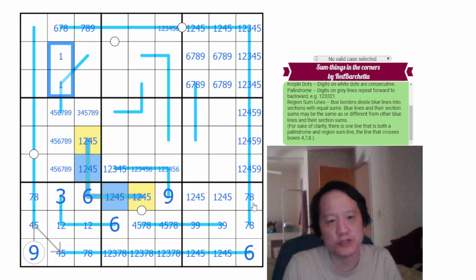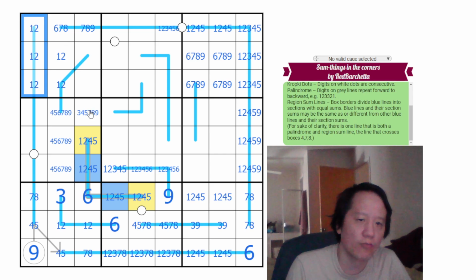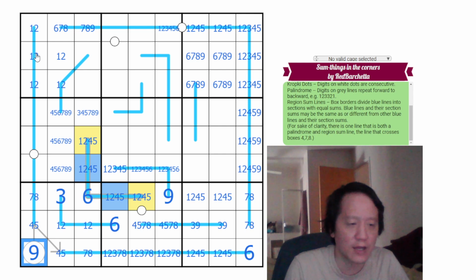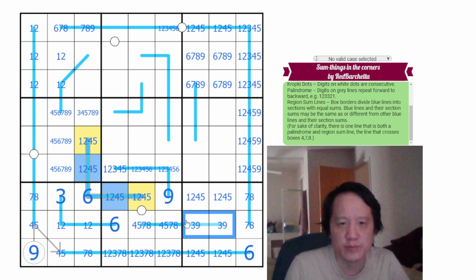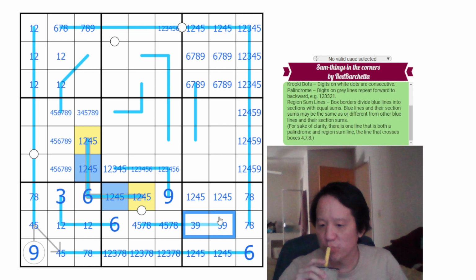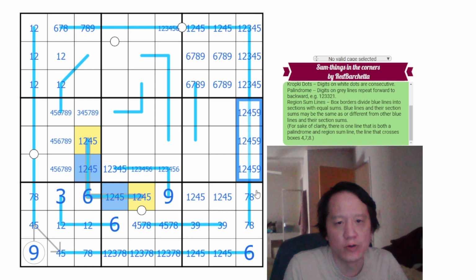So 1 of 1 or 2 is here. 1 of 1 or 2 has to be here, right? Yeah, because it cannot be 1, 2, and 9 because the 9's out. So it could be 1, 3, 8, 1, 2, 7. Sorry, it can't be 1, 2. 2, 3, 7. There's a lot of possibilities there. Okay. So the 9 has to be here.